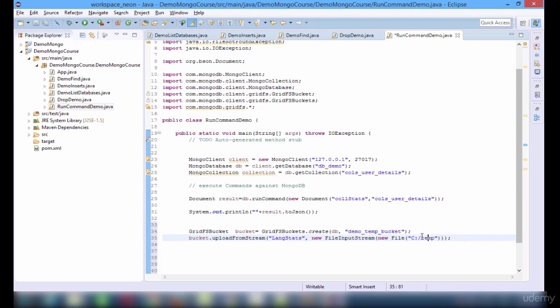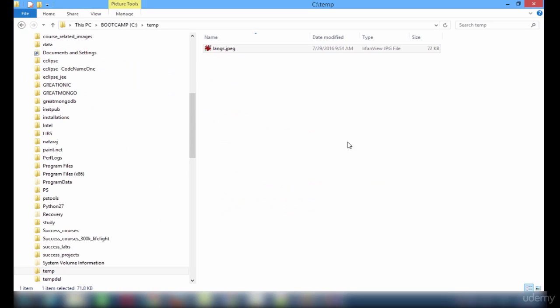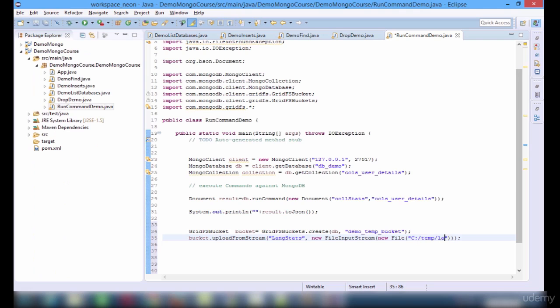It's C temp langs.jpg. This must create a bucket for us, that is demo temp bucket, and then lang stats is the one we'll be using for this file.